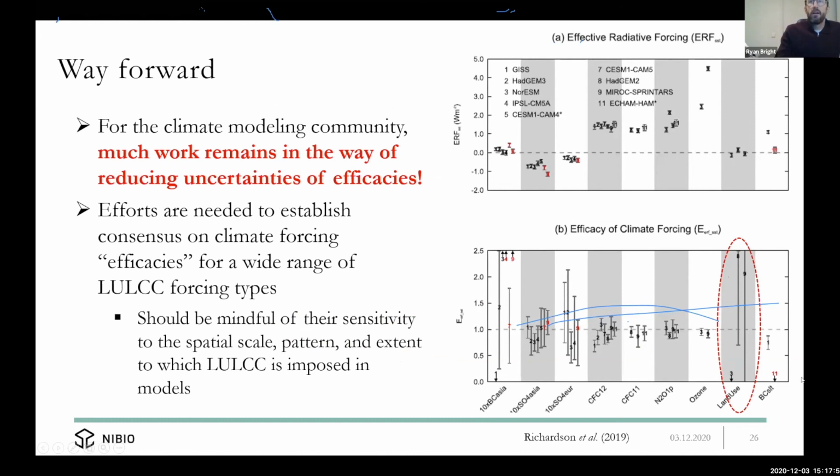Again, this is a similar picture here. This is a comparison of CMIP6 models, three models that included land use or land cover changes. You see the efficacies of the effective radiative forcing are widely varying, with huge error bars. So much work is definitely needed here to reduce these. And these are even for conventional definitions of LUCC, so things like mostly deforestation or afforestation. The climate modeling community has yet to begin looking at more specific forcing types in the land sectors, so things that Sonia was mentioning: adding irrigation, crop changes, tree species changes, even different management practices, till, no-till, these things.